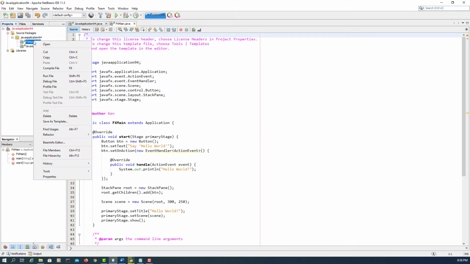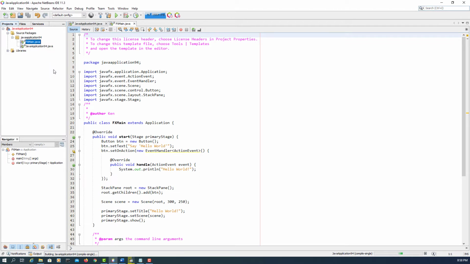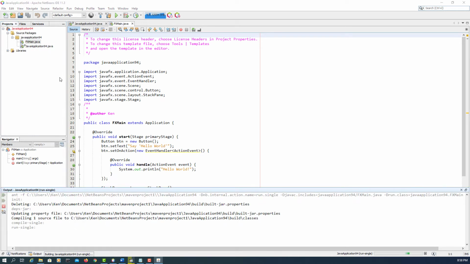Okay. You can compile. You can run your project. It's working, okay? This is an easy step.